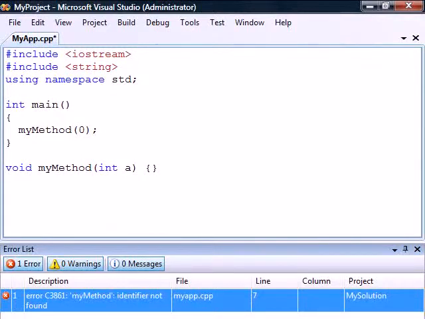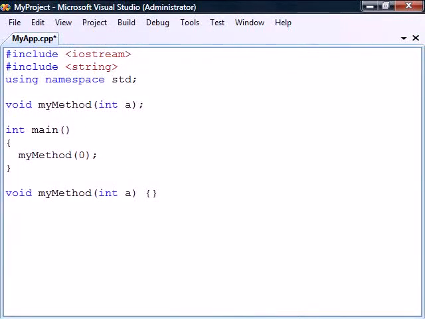An important thing to keep in mind in C++ is that functions must be declared before they can be called. This does not mean that we have to implement the function before it is called. It only means that we need to specify the function's header in the beginning of the source file so that the compiler knows that the function exists. This kind of forward declaration is known as a prototype.